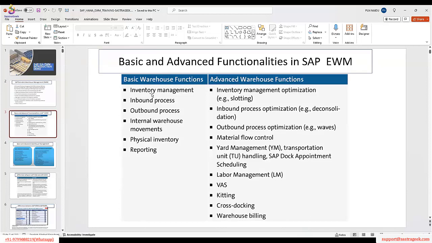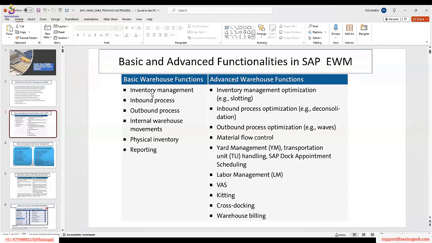The other part is the inbound process. This is the goods receipt process. You may receive the goods from the suppliers who deliver them, and you may receive the goods from manufacturing. Even customer returns are part of the inbound process, or it may be stock transfer orders as well. Outbound process means, majority, we focus on delivering the products to the customer. But it may also be a stock transfer order, or a vendor return process, in the outbound process.